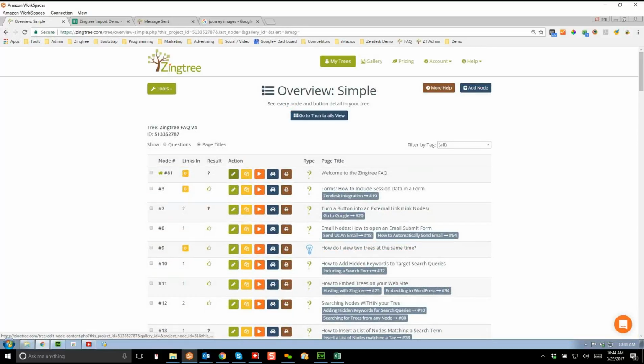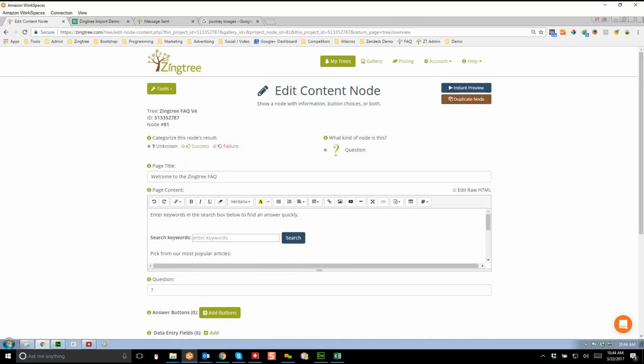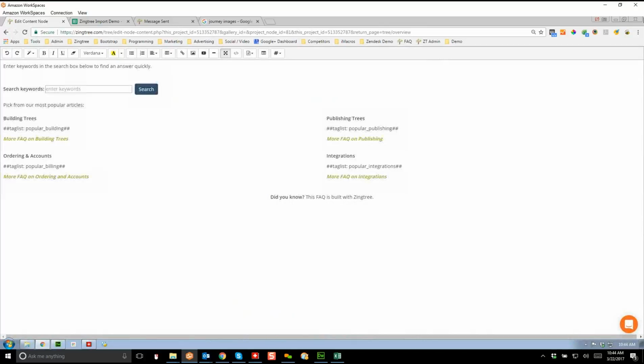So that homepage that we showed you earlier basically looks like this. I can go full screen. This is the search form that we showed, and then you can add these little macros that do different things. This will find every node that's tagged with popular building, and this one shows popular as far as building goes.